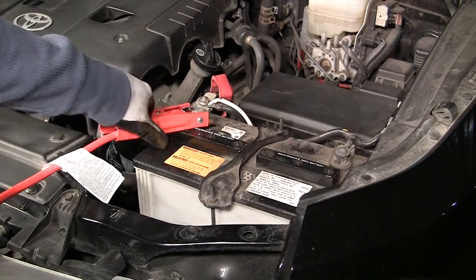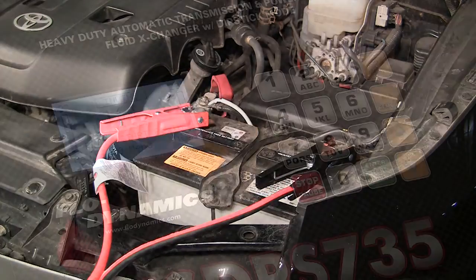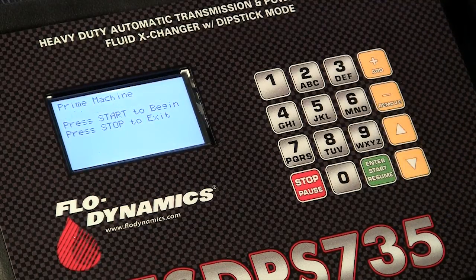Connect the machine's battery cables properly to the vehicle's battery. Press 0 for the main menu. Press 5 to prime the machine.